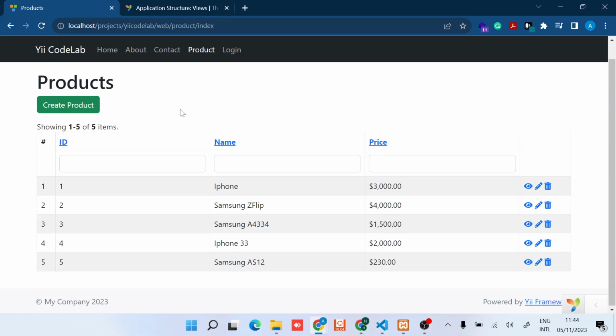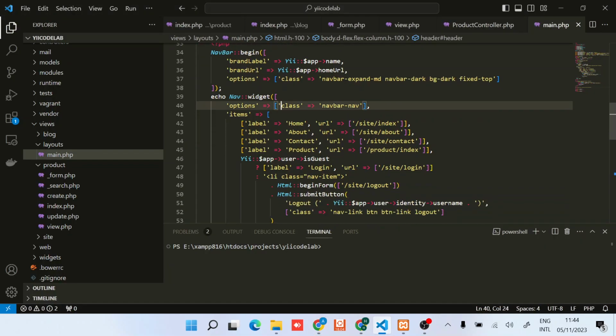The other way is to add a drop down. For the drop down to be a bit different, let's change this product to a drop down.